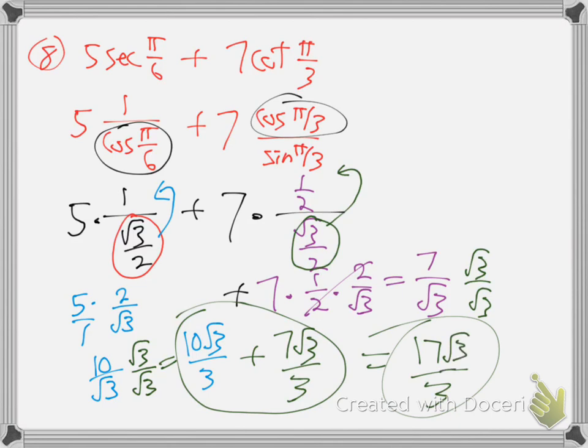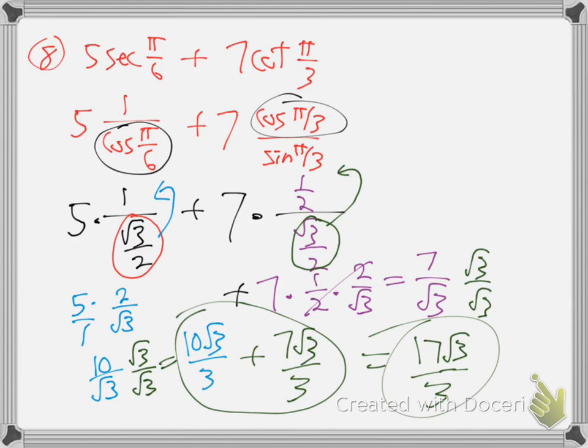Some of them are going to come out as even numbers, and then they want you to reduce them before you enter your answer. For instance, if it was 2 root 3 over 12, or 24. Yeah, you always have to reduce, like any fraction. Good to there? Is that making sense? Questions I can answer?